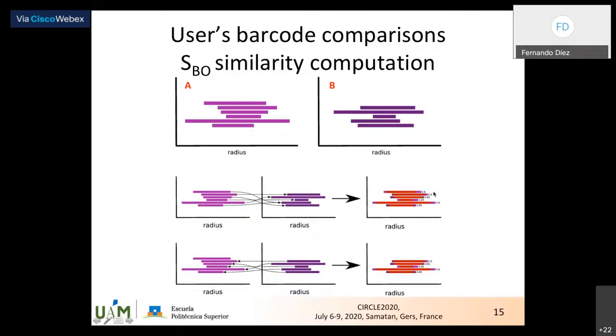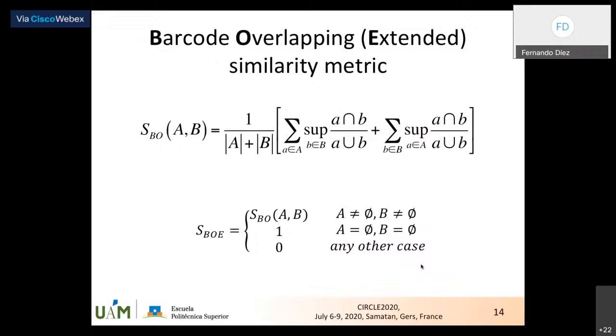We obtain the values of the supremum of the intersection, and then finally we sum up and average with the cardinals of the two sets. This gives us the metric called barcode overlapping.